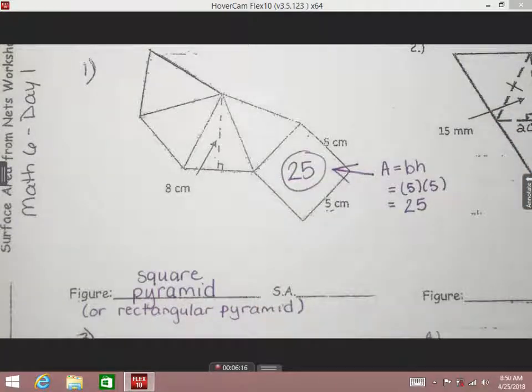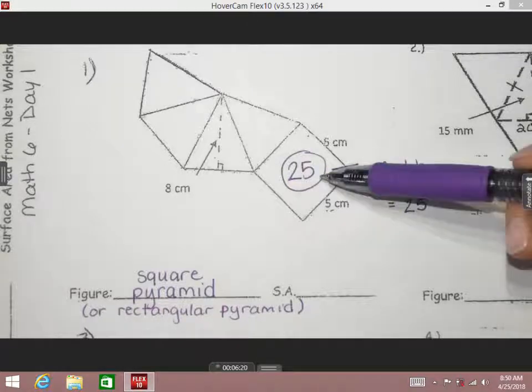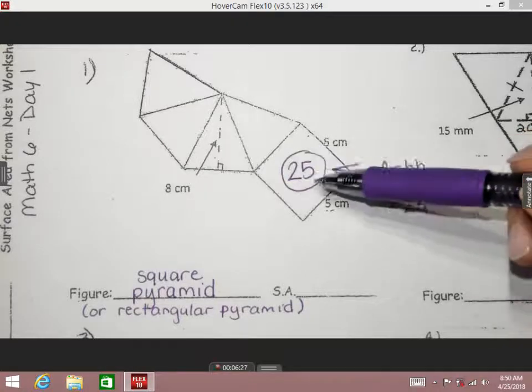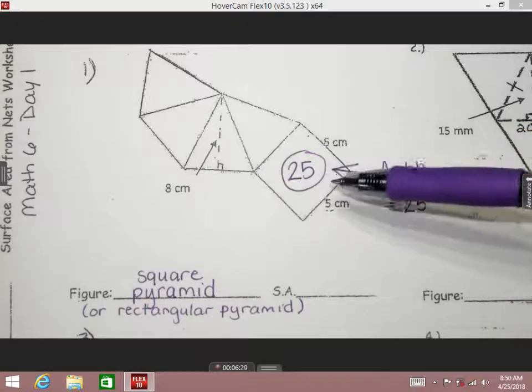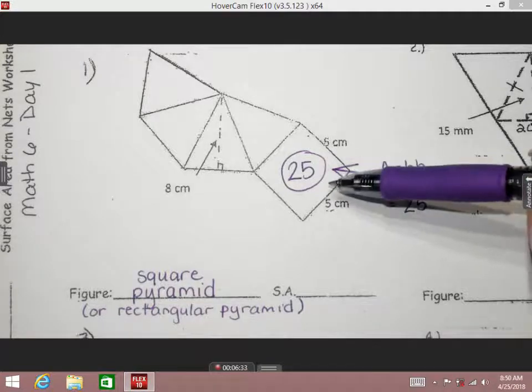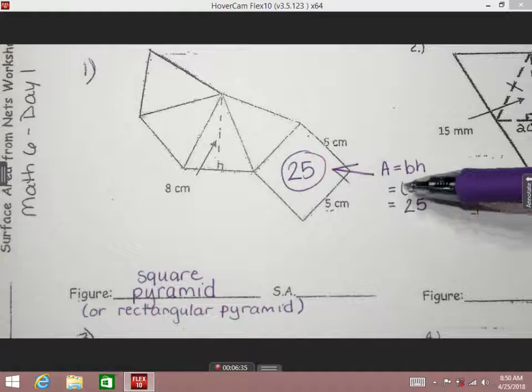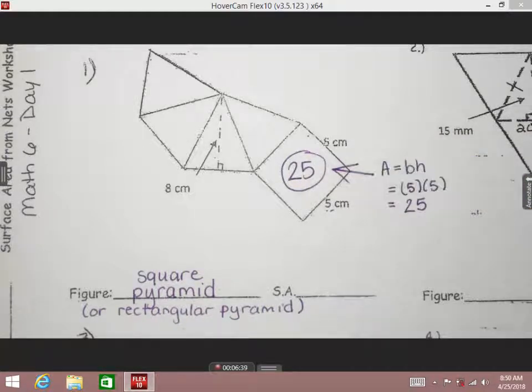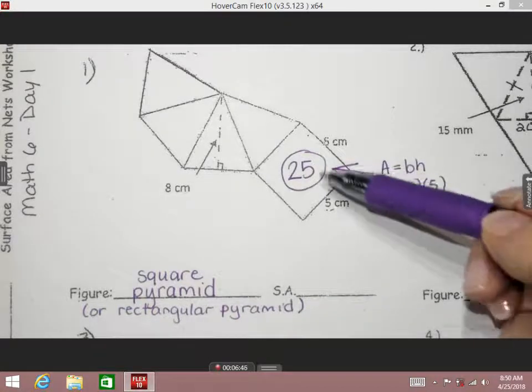All right. Guys, I'm going to write my area in every shape. I want to see your area in every single shape. So if you get the answer wrong, I can say, well, what did you put in your square? I put 20. Okay, we multiplied wrong. What numbers did you use? I used 5 times 5. You just made a mistake multiplying. Or I used 5 and 4. Where did we get the 4? Do you see what I'm saying? So I've got to be able to see the number that you got in that shape. Are we okay with that? So if you did not write 25 in that box and circle it, please do so.